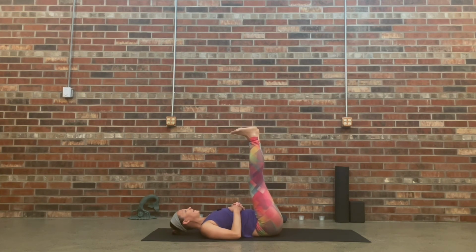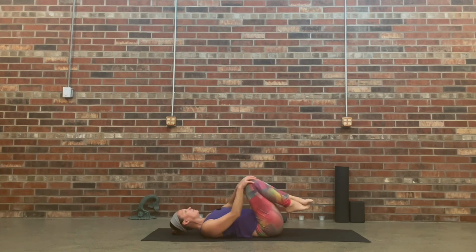Let's take a deep breath. Bring the knees in, roll the knees around. Inverting also aids our lymphatic system. Connecting back to that water energy, which is also good for us to stay fluid in life and go with the flow.